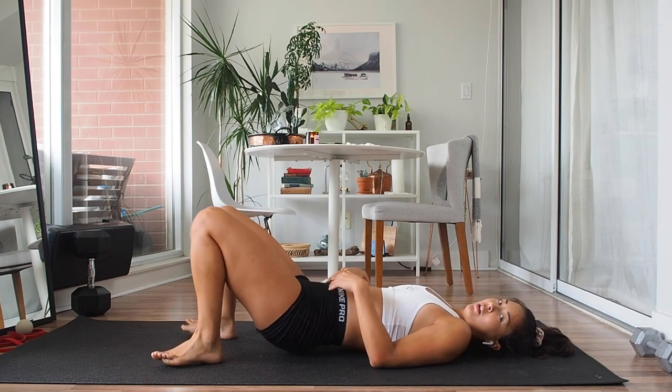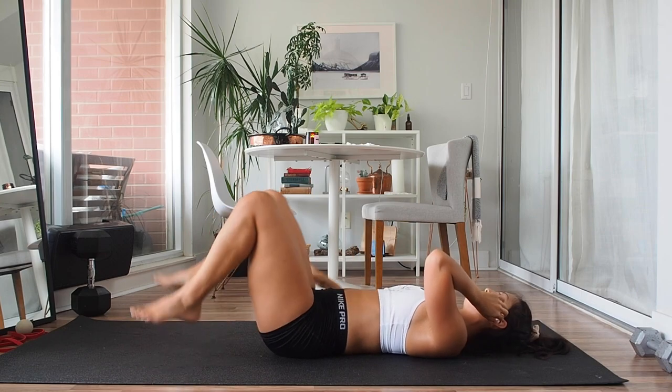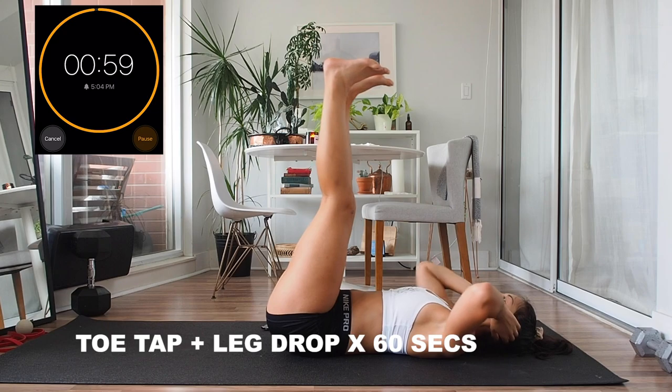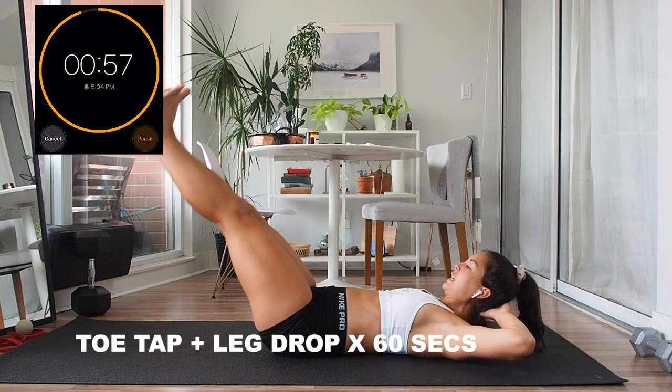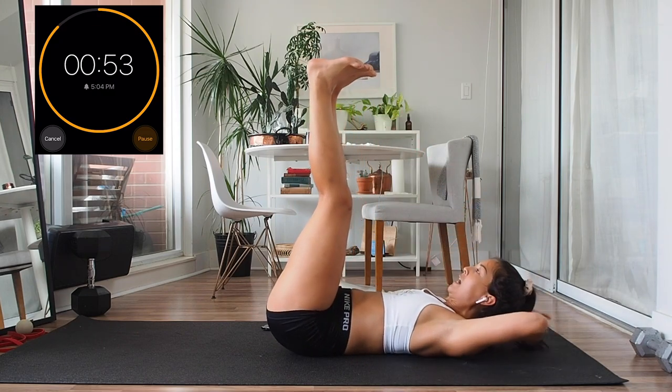All right, next one. Remember, toe tap, lifting our shoulders off the mat. Leg drop. 3, 2, go. Nice and controlled on the way down. If you need to, you can plant your hands on the mat.